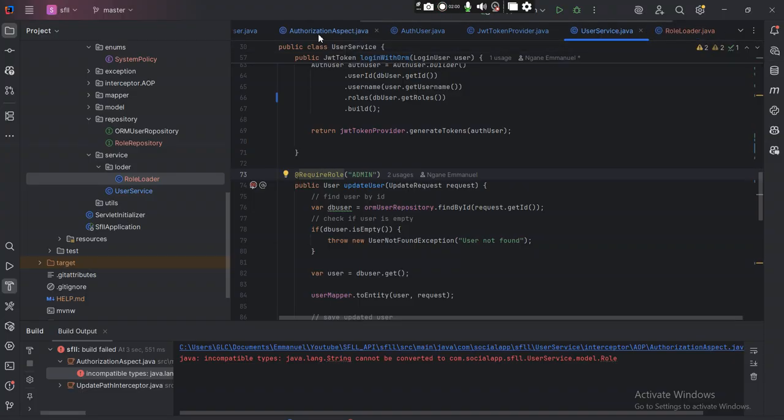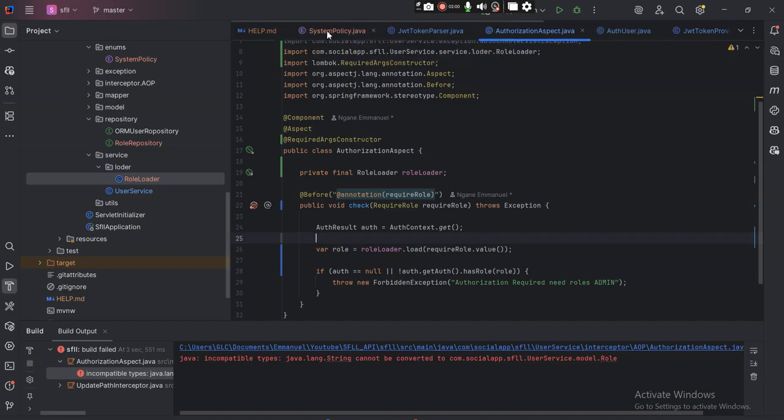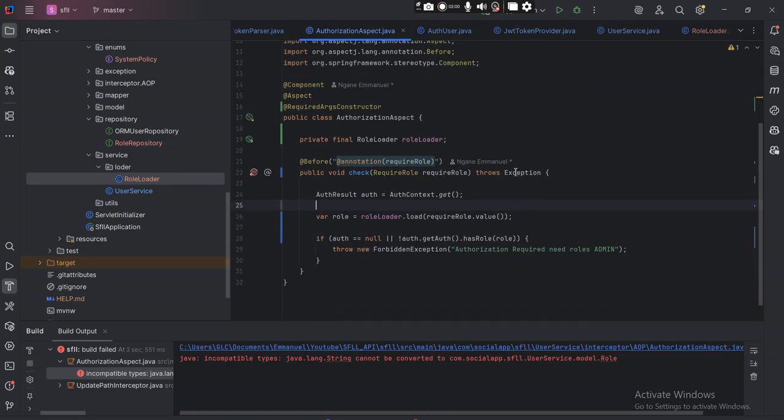And so in the aspect, where is it? Oh, yeah, here it is, the authorization aspect. What we did is we loaded the role using the role loader, and now we have our role based on the required role demanded for that method. And then we check if the user actually has that particular role, right?